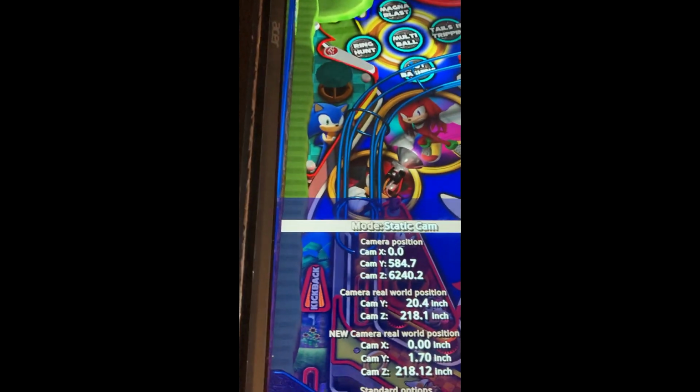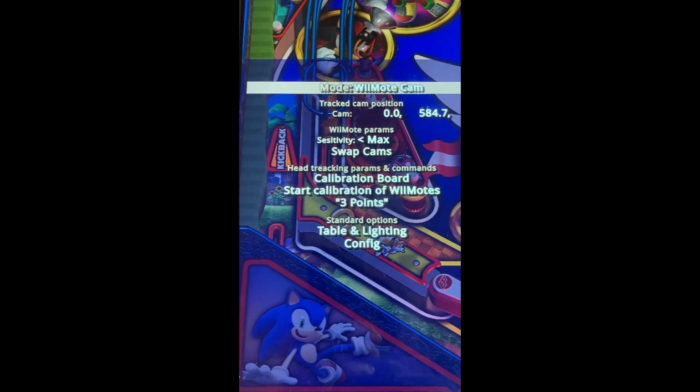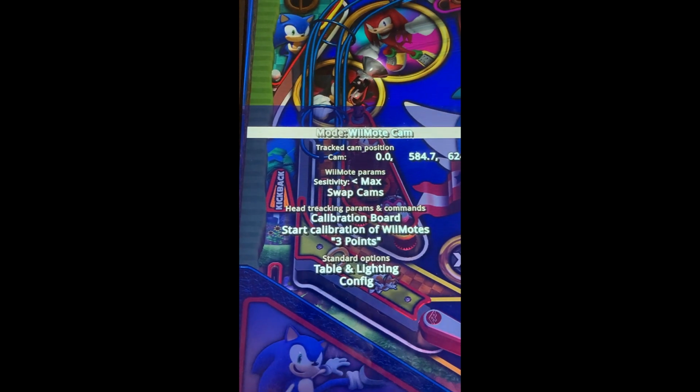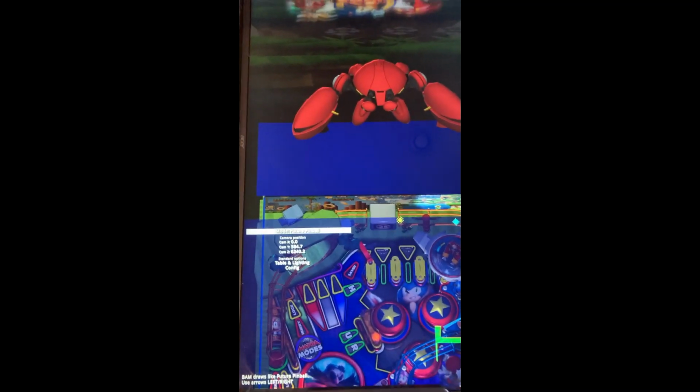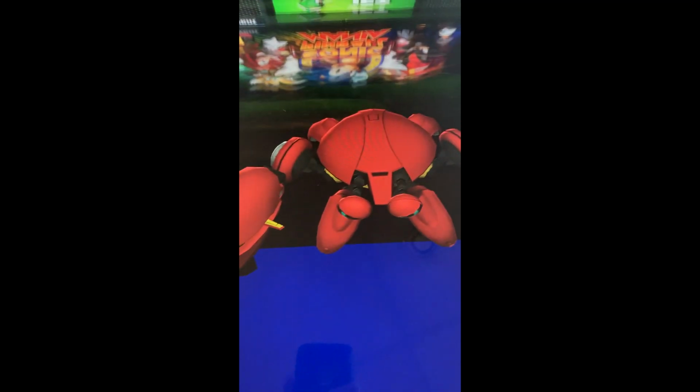So I'm just going to go left and right on my arrows, and let's see what we got. Steadicam, Wiimote. Oh, that's interesting. Happy Cap. Apparently that's it. Let me go backwards. Something called Future. It's actually called Future Pinball. And look at it. There you go. It's Future Pinball. I guess I don't know enough about Sonic, because I have no clue what that creature is. Mode off. Not sure why you want to use the mode off.